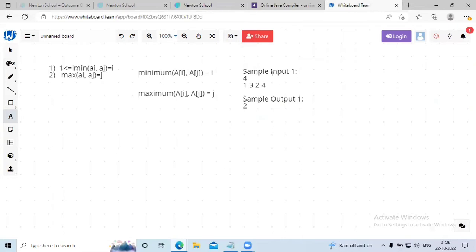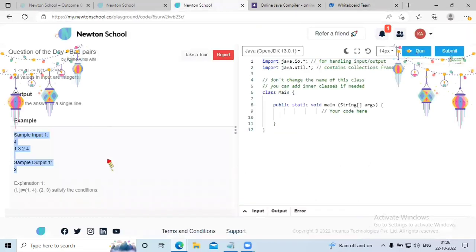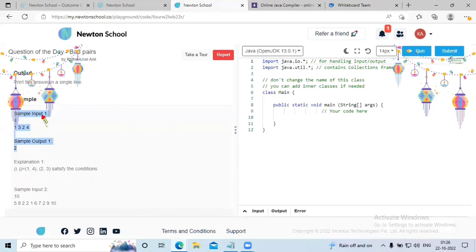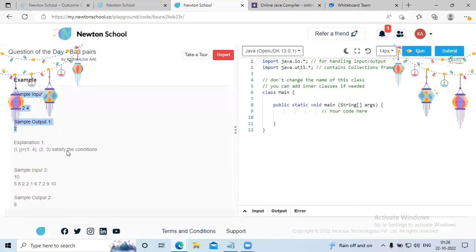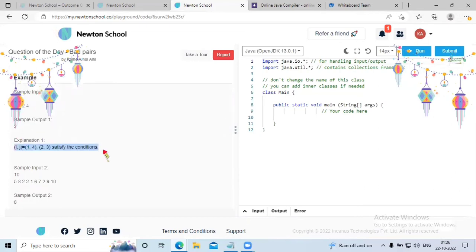This is a sample input and the output should be 2 for this. For this first test case we have an explanation that the pairs 1 comma 4 and 2 comma 3 satisfy the given conditions.